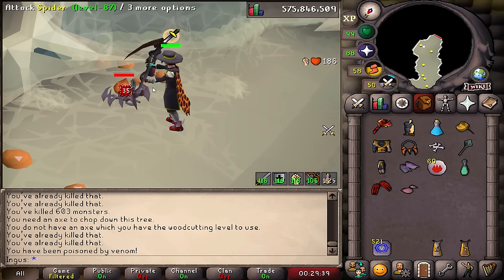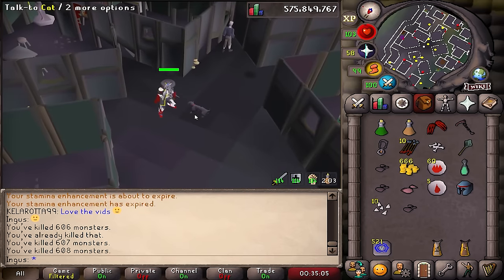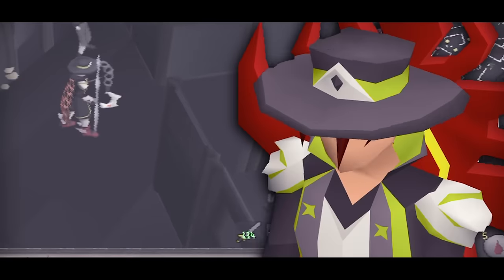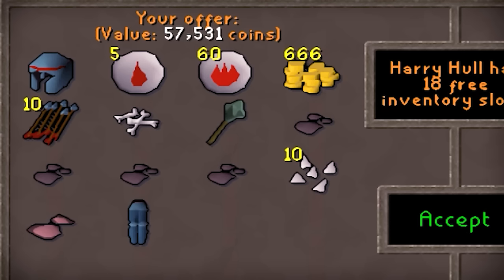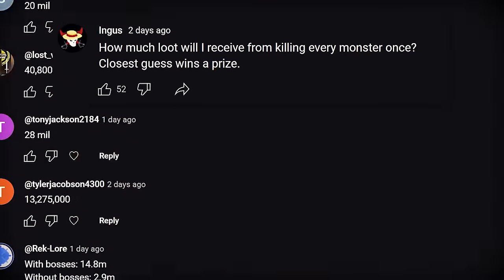Got a couple spiders that venom you in the cave north of Sleep. Hey, nice! Some rune plate legs. Why am I getting excited about that? 57k loot. Just how much will we have by the end of this video? Maybe I'll make a post and whoever gets the closest guess will win a prize.